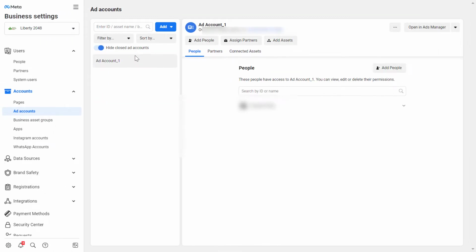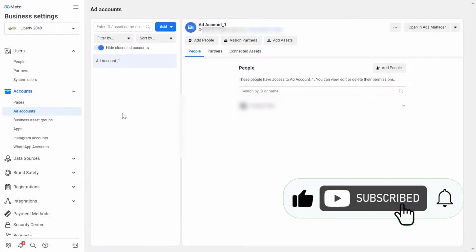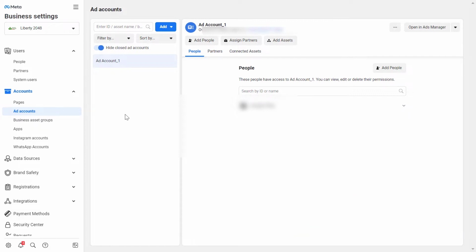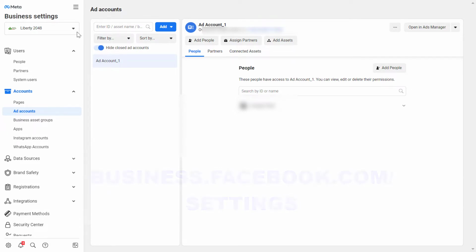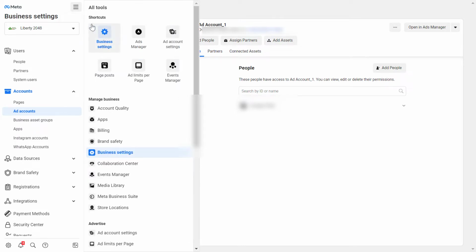All right, so as you probably know, Facebook Business Manager has been renamed to Meta Business Suite, but not everybody has been switched to this new Meta Business Suite. But whether you use the Meta Business Suite or Meta Business Manager, you have to arrive to this page on the Facebook Business Manager account. And you can get here by going to the Business Settings page first, which is business.facebook.com/settings. If you're using the Facebook Business Manager, it's also in the menu. The user interface of this Meta Business Suite keeps changing, but you have to find this Business Settings page.